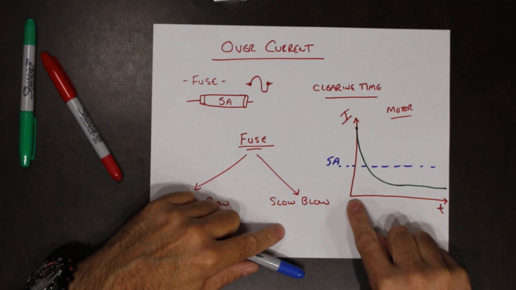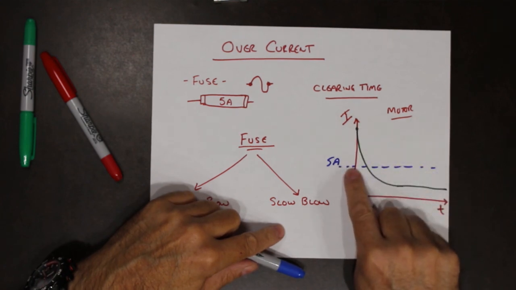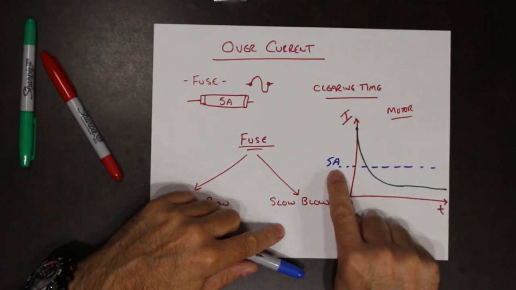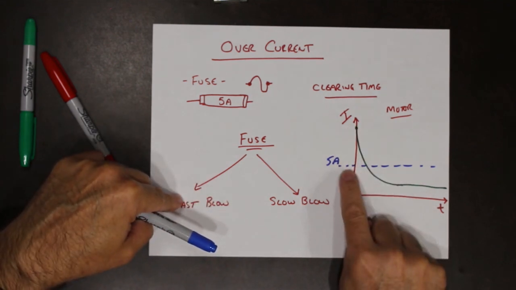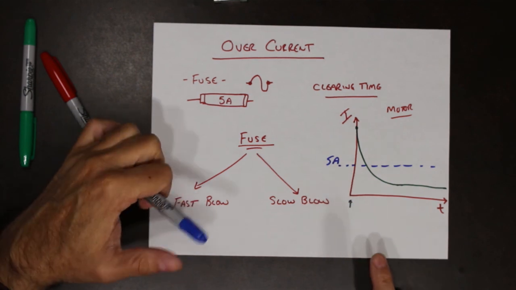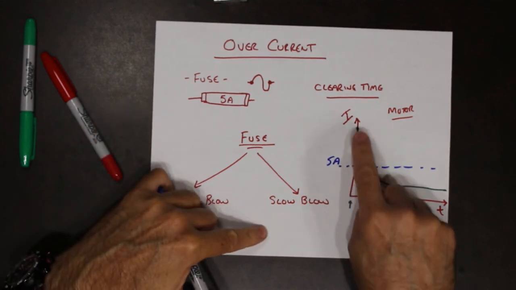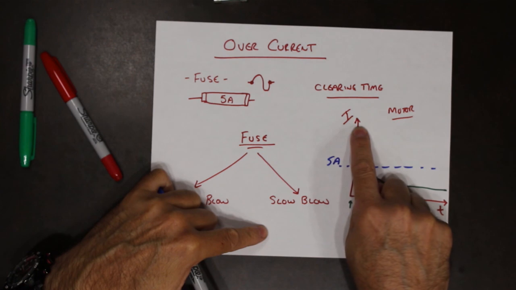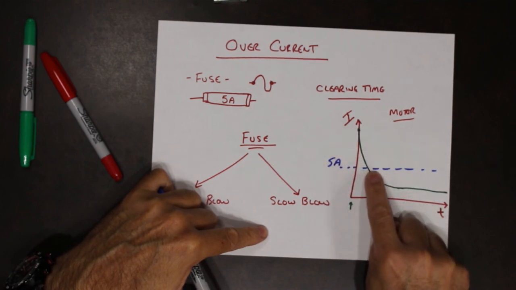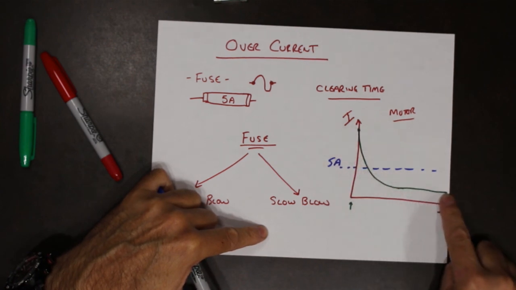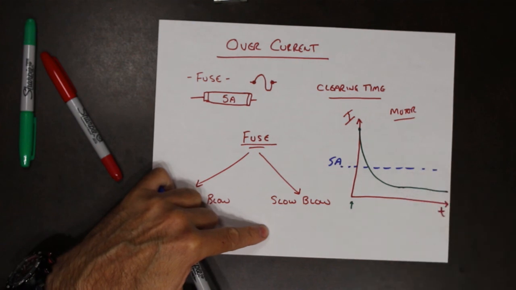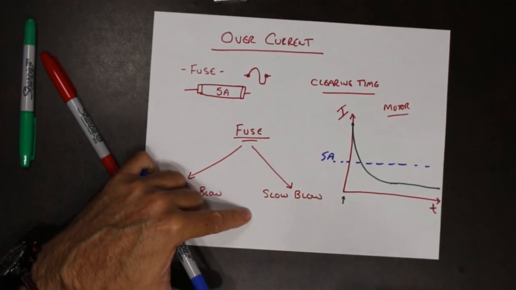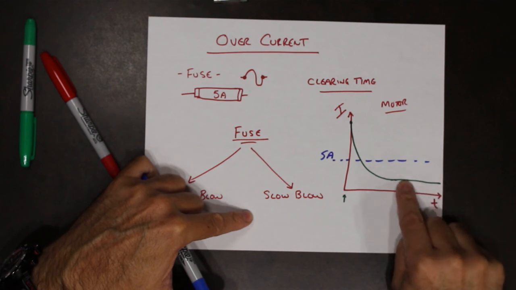So as soon as I turn the motor on, I instantly will get higher than 5 amps. If I put a fast blow fuse in, that'll blow. The normal operation of the motor is to draw large amounts of current, but once the motor starts to spin, that current falls. Notice the running current of that motor is far below 5 amps. So that will not blow.